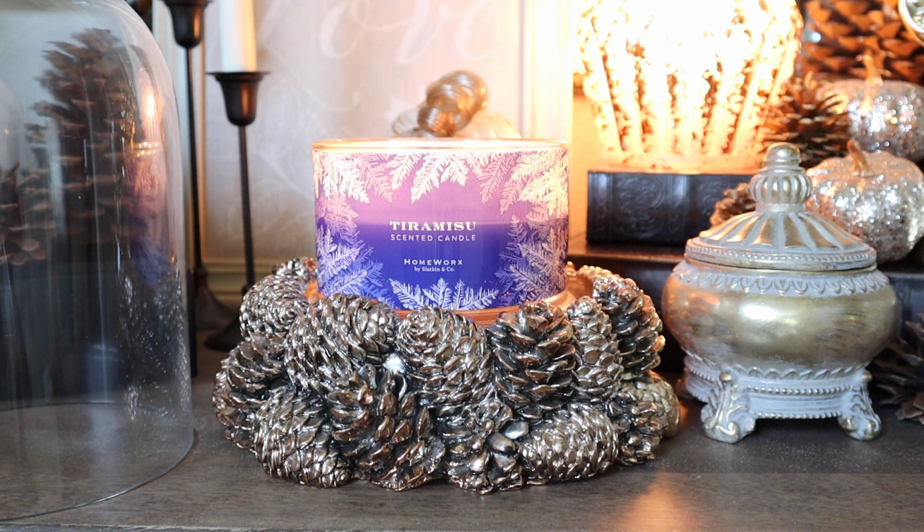And quite honestly, to my nose, this smells a lot like a tiramisu. There is a little bit of a cocoa note in here. It's hard to tell when it's burning, but on a cold sniff, there is definitely a cocoa note that pops out. The espresso note comes across differently, because espresso to my nose is normally quite strong, like a super concentrated coffee. This smells more like a regular cup of coffee, not quite as intense as espresso, but there's certainly coffee in this fragrance for sure.